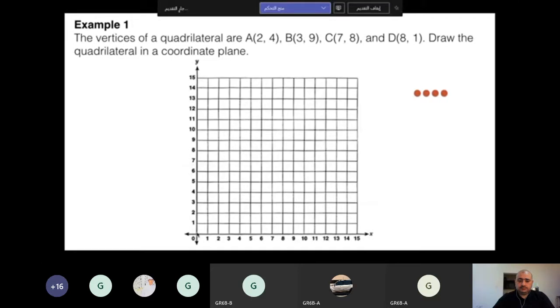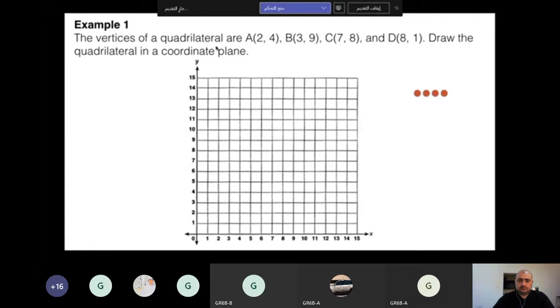You can see I've got all the way from 0 up to 15 on my x-axis and from 0 up to 15 on my y. But if you look, 9 is the greatest value in my y and 8 is the greatest in my x. So you could even just stop at 10 if you want. Go ahead and draw your axes. Remember, we only need the first quadrant. Everything is positive. Once you've got that, let's read the example.